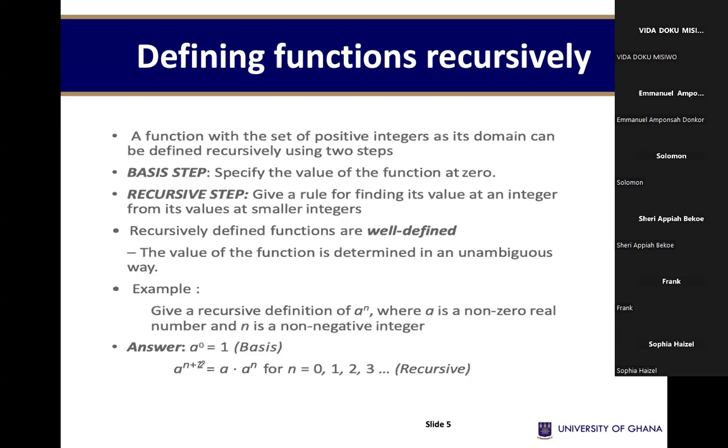So we have this example: give a recursive definition of a raised to the power n, where a is a non-zero real number and n is a non-negative integer. So a to the power 0 equals 1, which is the basis. And then the next one is a raised to the power n plus 1 equals a times a to the power n, for n equals 0, 1, 2, 3, and that is defined recursively.